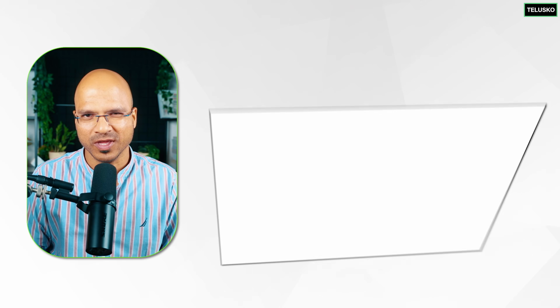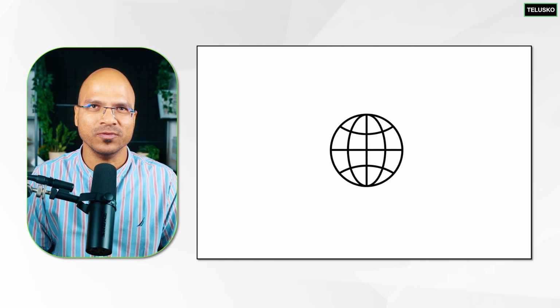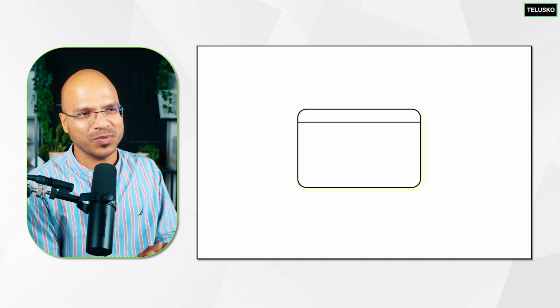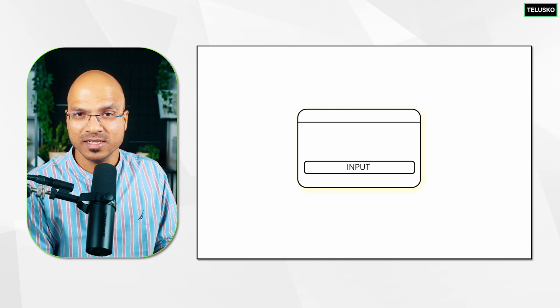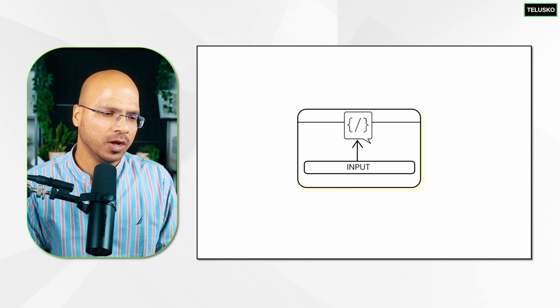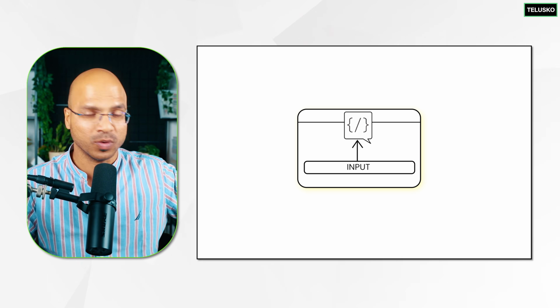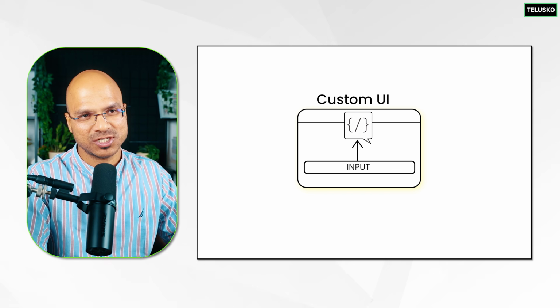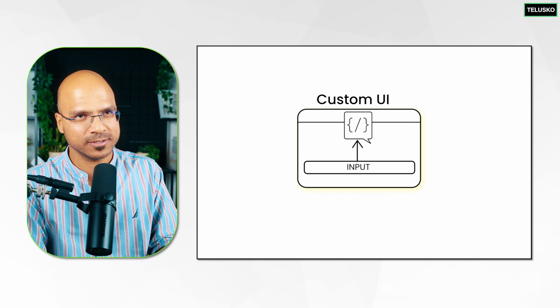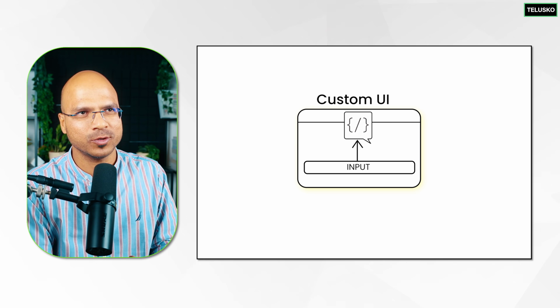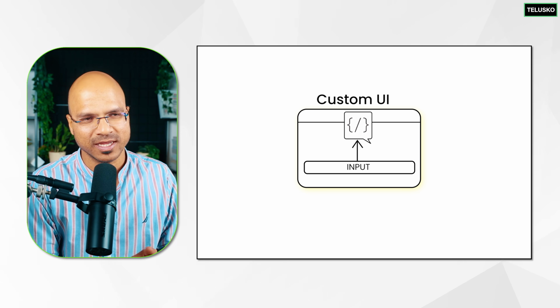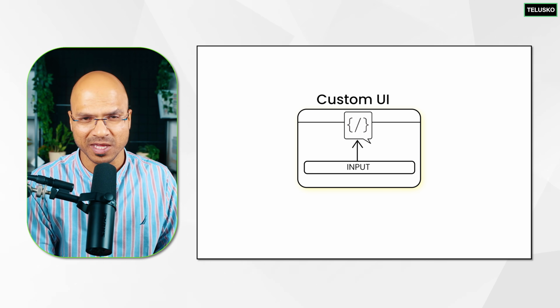So what we are going to do this time is, of course, you got the output on the console, but come on, we are living in a world where you want to talk to a browser. Basically, you'll have a page where you will input some details, and that's where you expect the output. Now, there are two ways here. One, you can build a UI where you can have a text field where you can enter the details. I'm not sure if I'm too old to call it a text field, but you got the point, right? So where you'll input the details and then it should give you the answer on the same page.